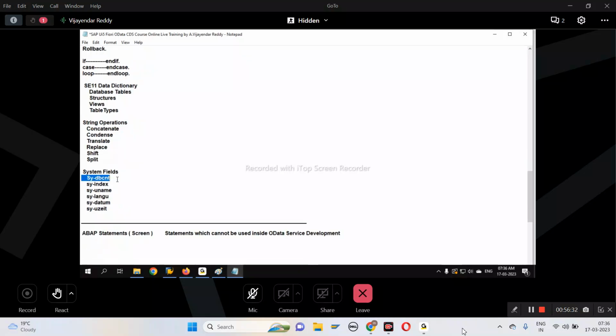So database count, index, username, language, date, time. These are the normal system fields. They are not specific to any ABAP screen. So this type of system fields, you can use in OData ABAP service development also, wherever, whenever required.